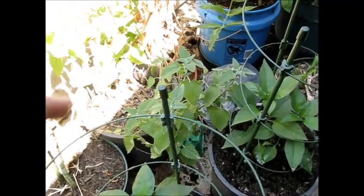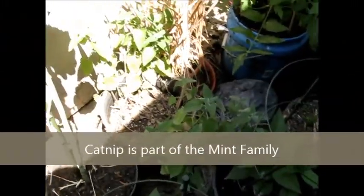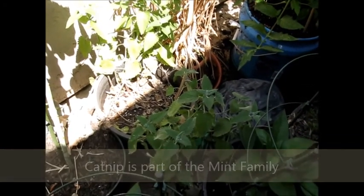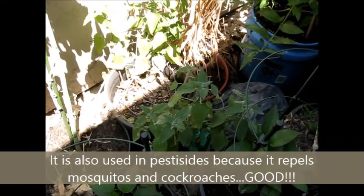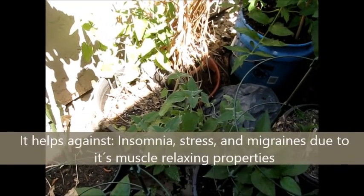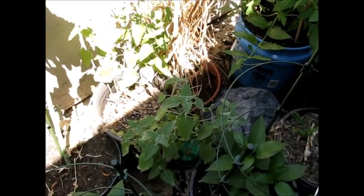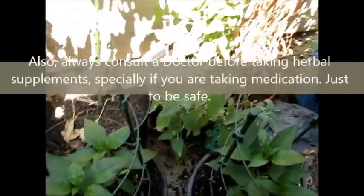What's that? That is our catnip. It's our Bengal cat Elliot's favorite. Mia likes it too, but Elliot loves it. And we absolutely eat it too. It's really good for teas. If you have insomnia, you can cut the catnip and make a tea out of it, and it'll help you sleep. It'll help calm you down. But look for a recipe before you do anything, and make sure what you're using is catnip and not something else. You want to be right with your plants.